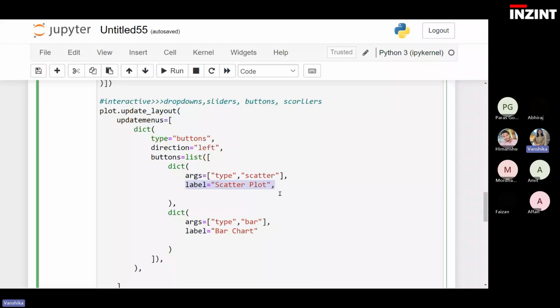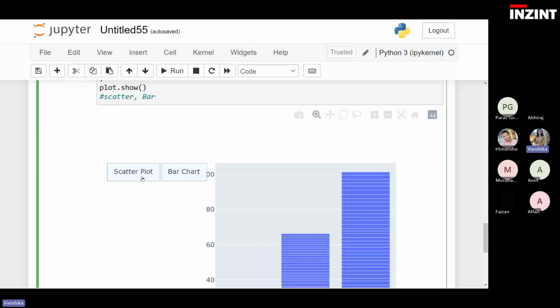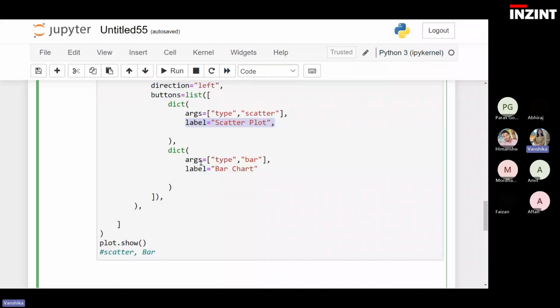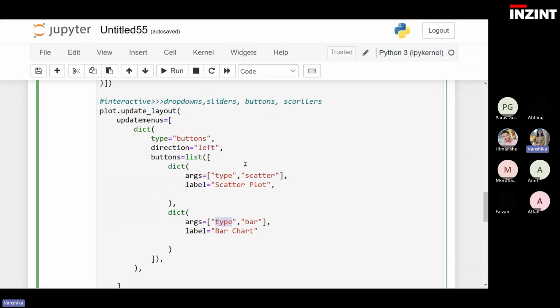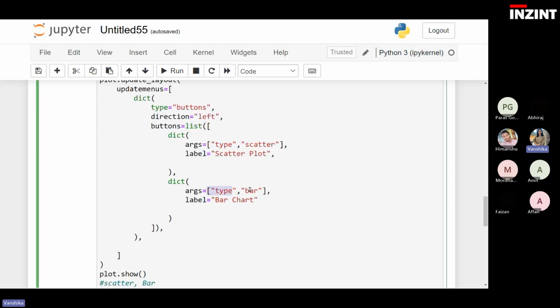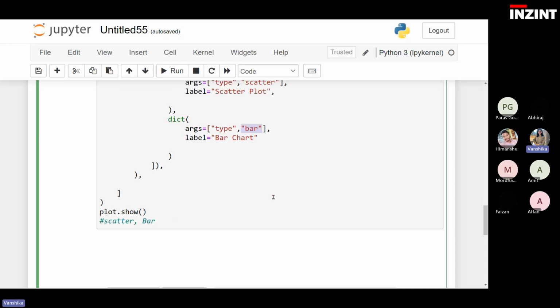Again for bar chart also we have defined this args key, जिसमें the type is again specified कि जो आपकी update menu में dict है उसका जो type है that should be the type of this button, which means again ये button होने चाहिए, not any other widget। और what should be the value, अगर मैं इस पे click करूँ it should convert my data into a bar chart and the label is going to be a string again.